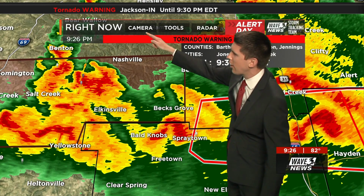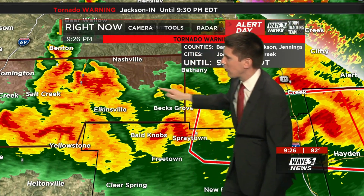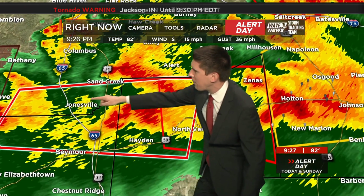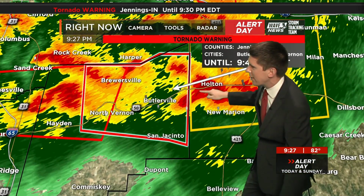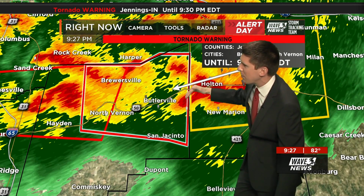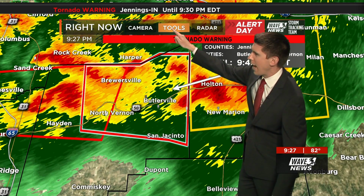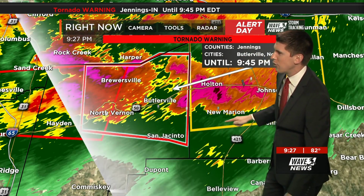We're going to zoom the radar over to areas of Jennings County here to give you an update on the storm that is now exiting Jennings County, moving into parts of areas just east of our viewing area at this time. You see that little notch right there? This is just east of Butlerville. A little bit of rotation in there. That's going to be exiting here very shortly, getting out of our hair, and we'll watch those more minor circulations to the west of that.